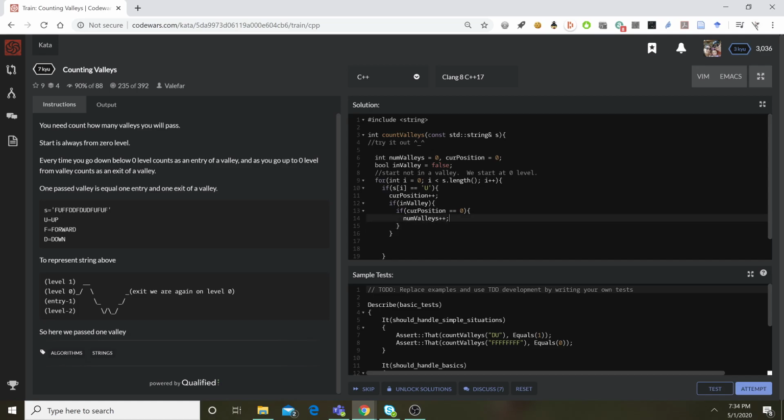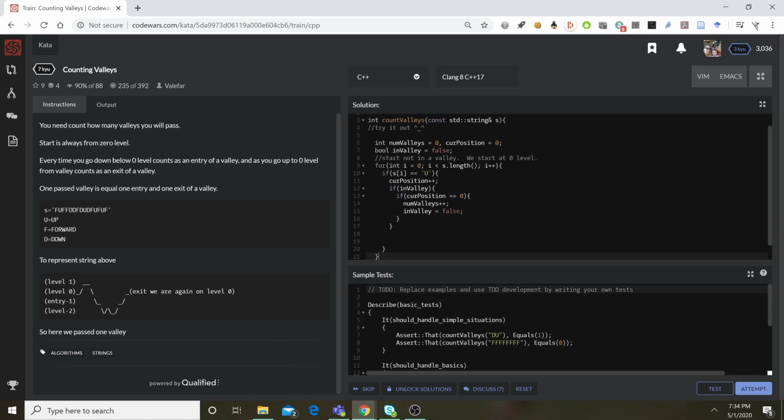Okay, and we also have to say in valley equals false again, right? Because now we're leaving the valley. So this is basically going up.